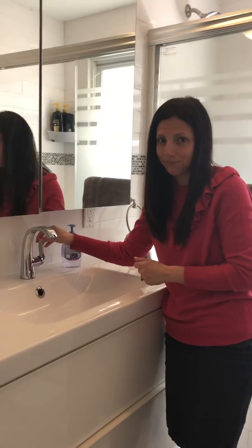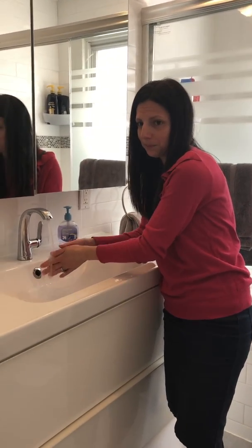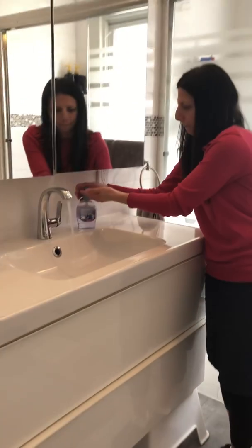Wash, lather, scrub, rinse, and dry. I'm getting ready to demonstrate. First, turn on the water. Wash your hands. Don't forget to use some soap.